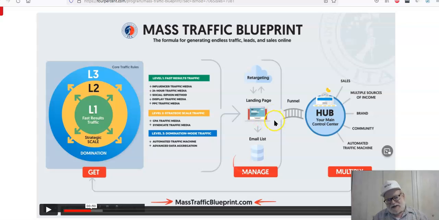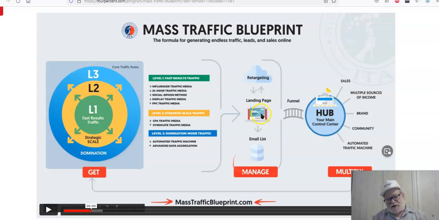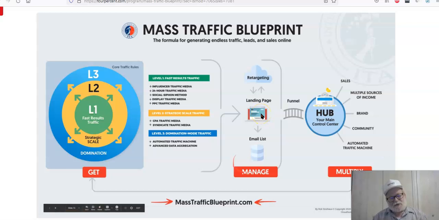So what you want to do is send them to either a landing page where you get an opt-in and you get an email address, or even better, to a bridge page, which pre-sells the potential prospect on your offer. It warms them up a little bit. Now, what do you do here? Well, rule number 2, the first rule we already went over, is you never go to a raw link.